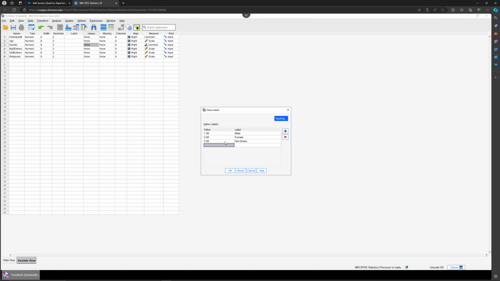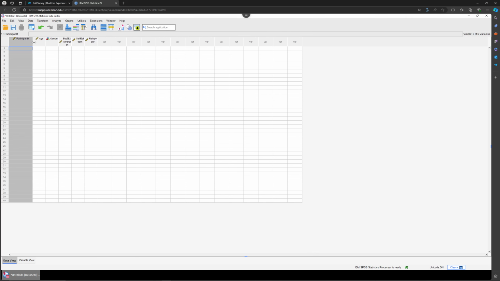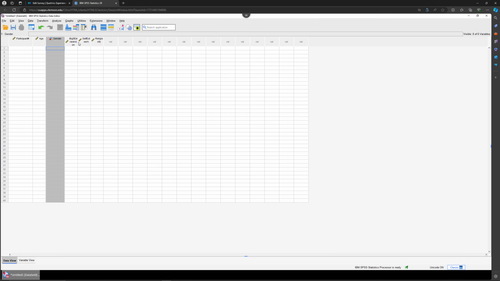And then again, it might not be a bad idea to just put in 4, and that is prefer not to say. That way you have all of them in, and you don't have to worry about missing one if you didn't catch it in the actual data. With that set in there, I'm going to do one more thing, and that's to remove my decimal places, just bring those down to 0, because I know I'm not working with decimals in any of my data. With that all coded in and set correctly, I can switch back to my data view and take a look at my variables and see that they've been entered in correctly.